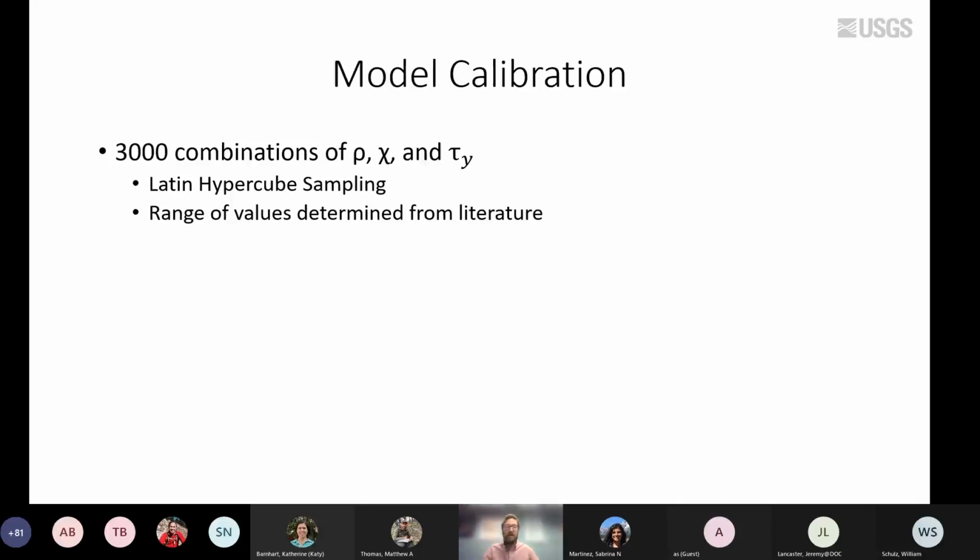And then we selected these combinations within a range for each parameter defined from the literature. And we kept volume constant. So like I said, for this event in Montecito, we had well-constrained volumes. We'll have well-constrained volumes for the other inundation scenarios I'll mention. But this is important. I'll talk about the impact of volume on model output a little later in this talk. But for the purpose of this calibration, we held the volume constant.